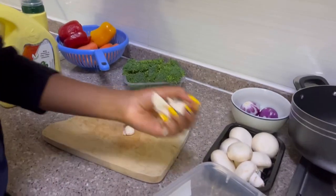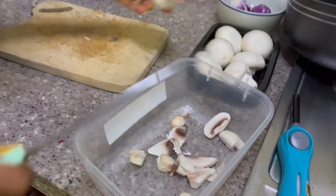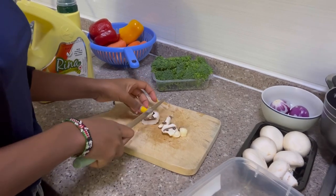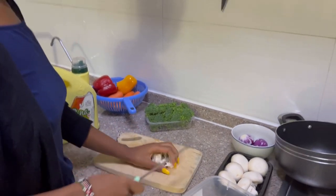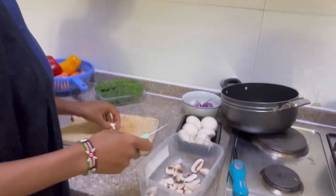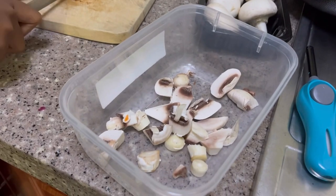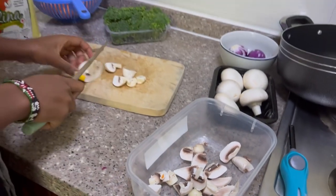Also as I said in a previous video, we don't have a baby in this house, so no one is going to choke on big chunks of mushrooms. Someone called the boyfriend a big baby! We cut them all up — relatively large chunks. They reduce a lot so you let them cook down.